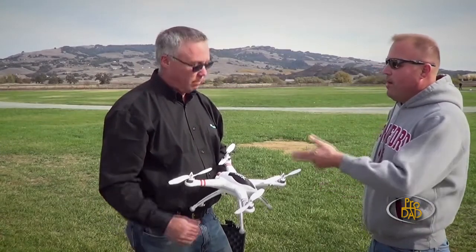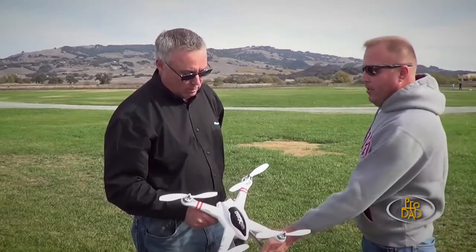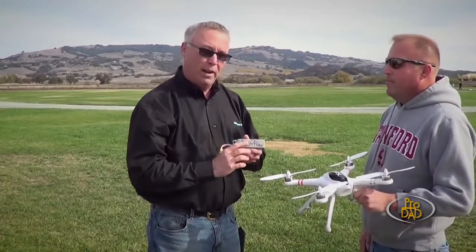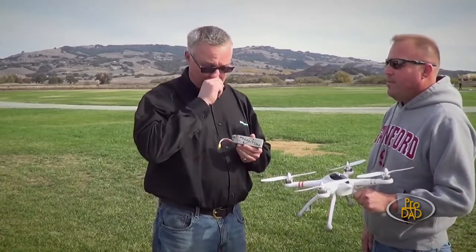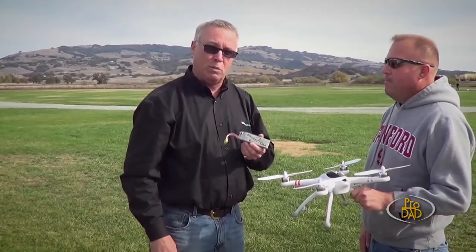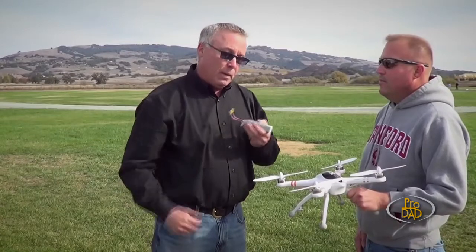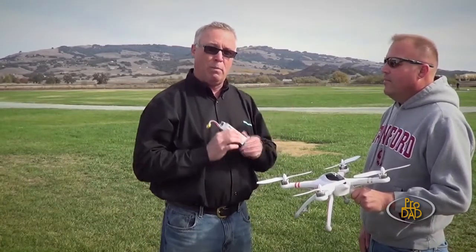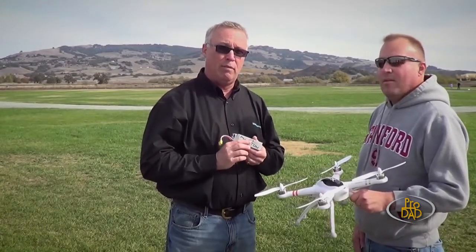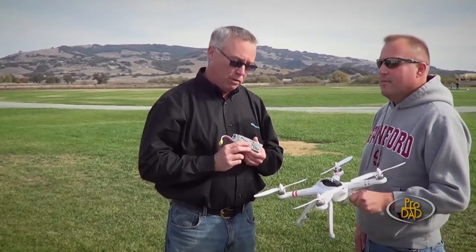Tell me a little bit about the battery packs that power these things — I've heard there's some things you need to be a little bit careful about. These are all powered by lithium polymer batteries. They've been around for probably a decade now. They're great because they pack a lot of energy density into a small package. If you read anything on the internet though, you might think you'd never want one in your house because people's houses and garages and cars have burnt down. But really, if you just have some common sense safety, you can avoid most of that ever happening to you.